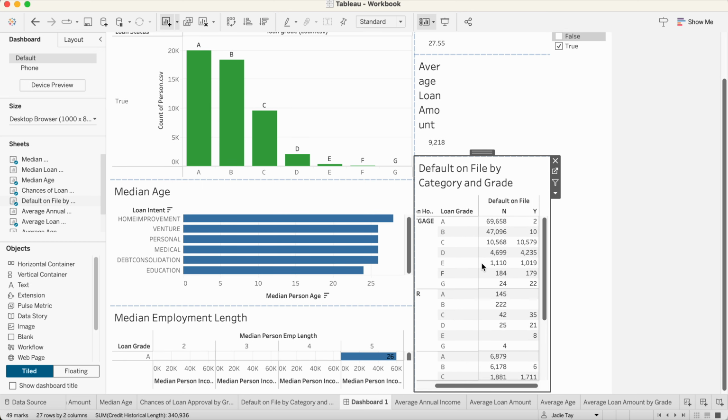As we can see, for mortgage, it's unlikely for a person who is on the loan grade of A to default on file compared to someone who is probably in the lower tier of the loan grade itself.